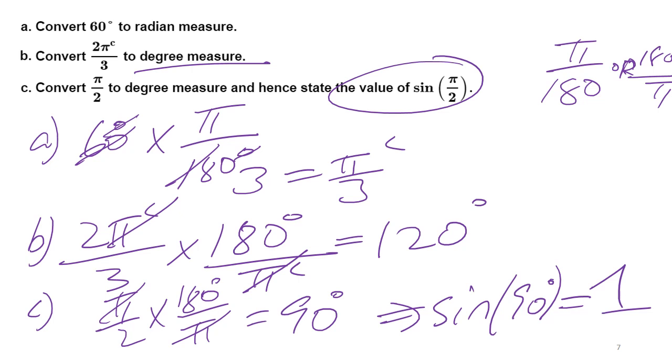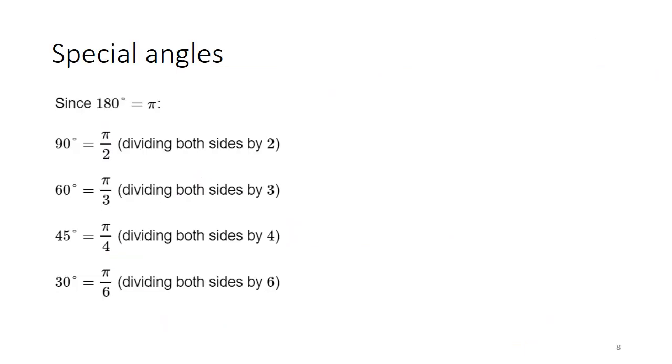Okay, so if this is in a non-calculator exam, you need to know these important values. These are some of those special angles that you need to know. All right, 180 degrees is pi, 90 would be pi over 2, and so on. These are the special angles that a lot of times you're expected to know the exact value if I take the cos of that, if I take the sine of that, if I take the tan of that. All right.